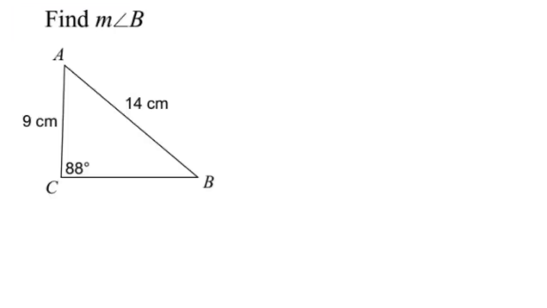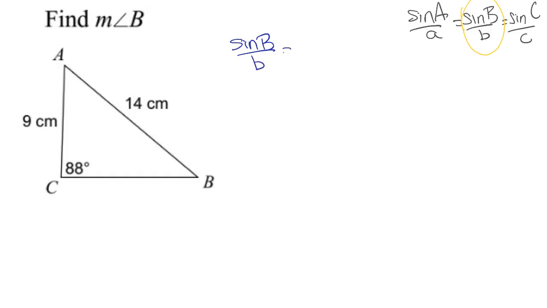So let's say they give us this little problem and they want us to find angle B. So once I know that they want us to find angle B, we're just going to rewrite the ratios up here. The sine of A over A equals the sine of B over B equals the sine of C over C. Since I know that they want me to find angle B, I know I'm at least using that fraction, right? So I would have the sine of angle B over B is going to equal, and now I need to figure out what other fraction I need out of my ratio.